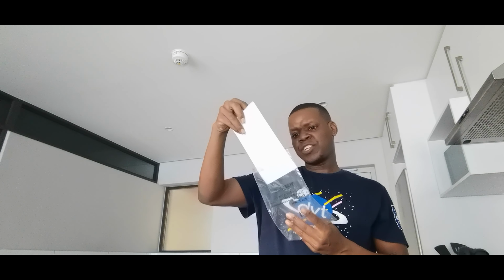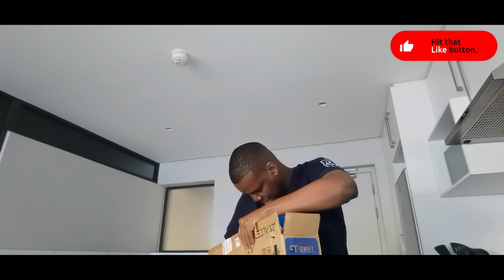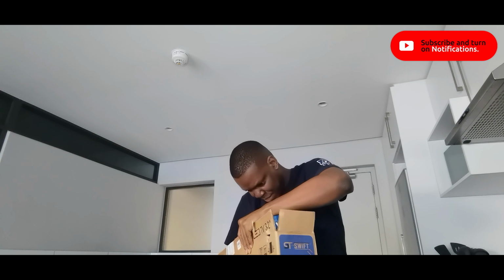And the warranty manual. Operating system instruction and stuff. Yeah, this is your operating system instruction, and it's called a GT Swift TV. It's an LED TV, guys. And what else do you get? It looks like that's it. I just want to put the last bits. Okay, it looks like there's nothing else in there.